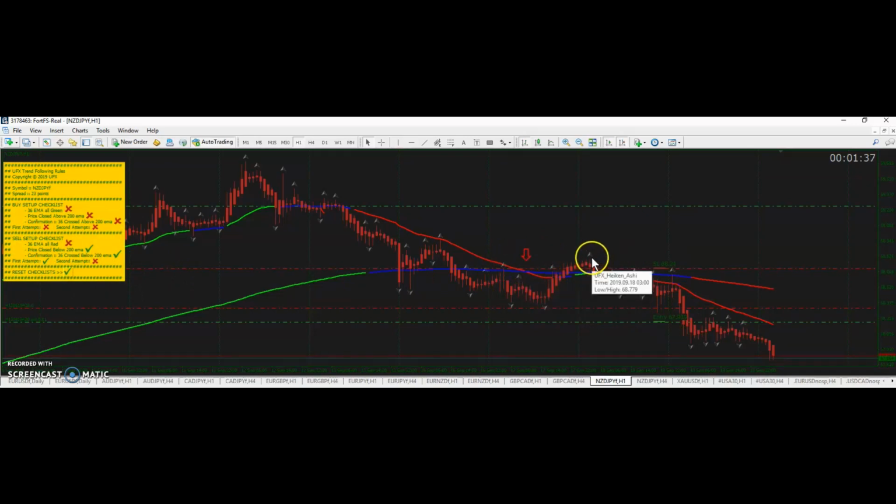Tried to come up, failed, came back down below the 200 here and started spreading this day. The 36 and the 200 started spreading apart here. So I decided to take a try on this one. My entry is down here. Stop loss was up here. I'm in a short up here based on another criteria.